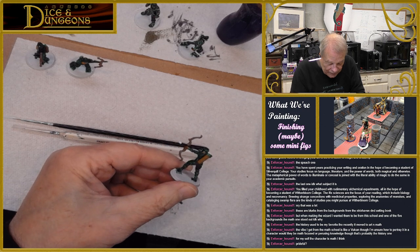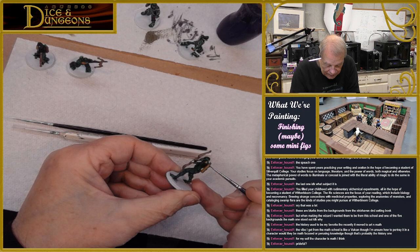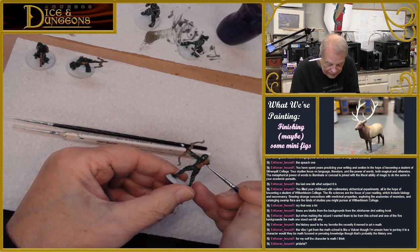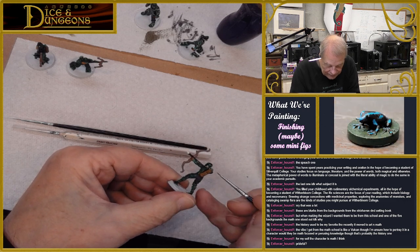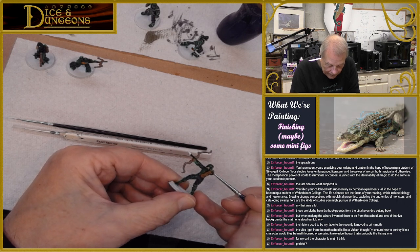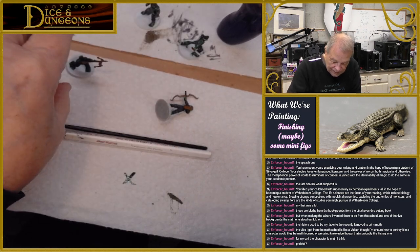Okay, what I'm hoping for on the quiver is, there's a lot of detail printed on here, that if I put the wash on it fairly heavily, I don't want to mess around with silver really, but I think if I can get this into the recesses, then it will look like it's embossed leather. Kind of like that. That might work. I'm going to put it face down so it stays in those recesses.